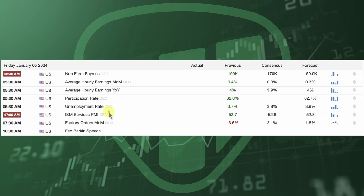Now, one thing about these reports: we can dig into the reports, look at what consensus is, and see what the actual is. But here's the reality. If you are trading into one of these reports, you will lose all your edge. That's just plain and simple because it's very binary and you're going up against high frequency trading, HFTs, algorithms that will blow you to smithereens. You might catch a few, but the time that you don't, if you're overextended on one of these trades intraday, it can just tear you to shreds.